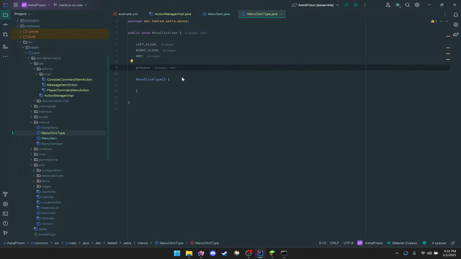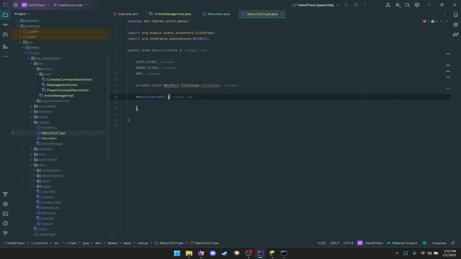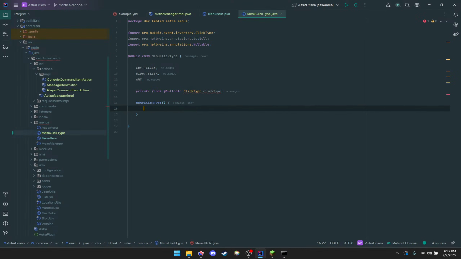Private click type. Final, not null. Okay, so actually we'll say nullable right there. So click type equals null, and then well, I should have another one up here. Mini click type. Click type.